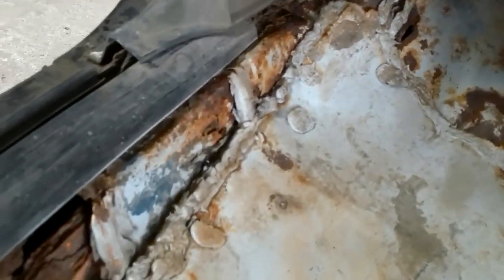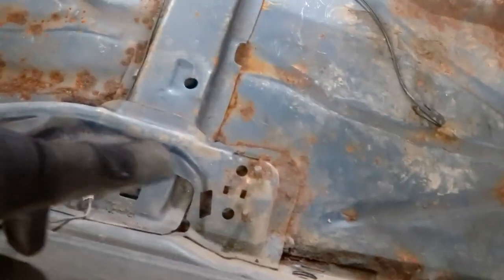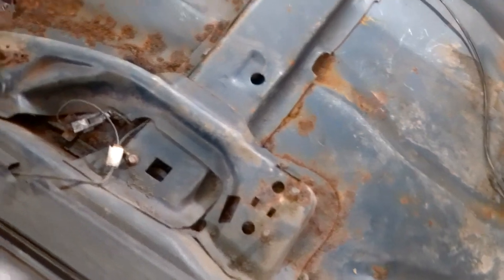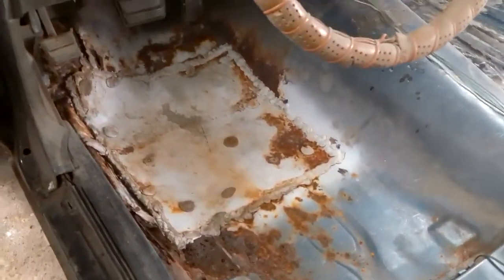You can see that it's routed all the way up into the inner wheel well structure of the floor there. The inner rocker panel is all routed out. I'm going to have to cut all that out, replace it. I will probably end up cutting this seat structure out. That's the main structure that holds the seat. I will probably end up cutting it somewhere up against the drive shaft tunnel there and removing all this. I will reuse it, but I'll sandblast it, clean it all up. And then when the floor is all fixed, I'll put it back in, because the rot goes clear underneath where this seat bracket is. So this side is the worst of the car.